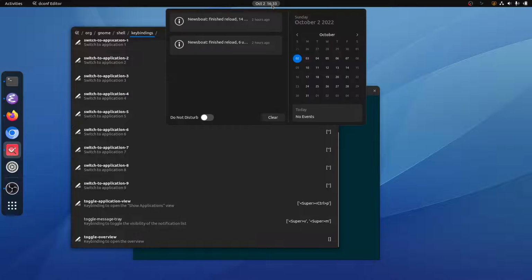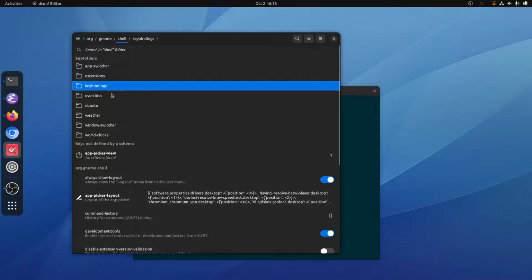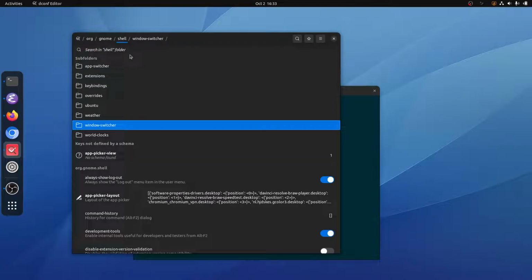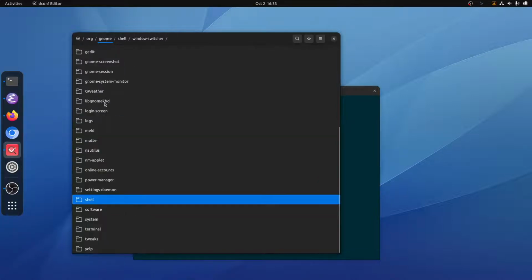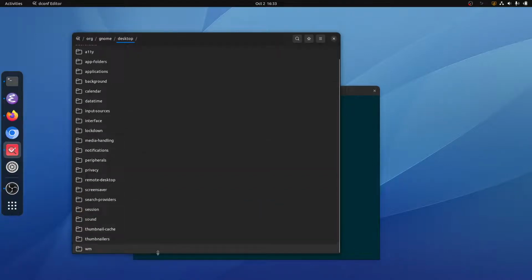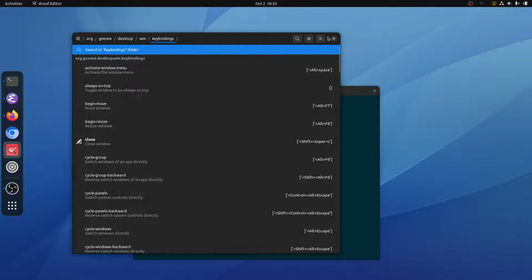It's not actually showing up in Wayland. Okay, there, slight delay. You've got keybinds, overrides, window switcher. I don't think there's anything there. So most of the settings are in either GNOME shell or GNOME desktop WM keybindings. So that's the location of where most of the stuff is set up.